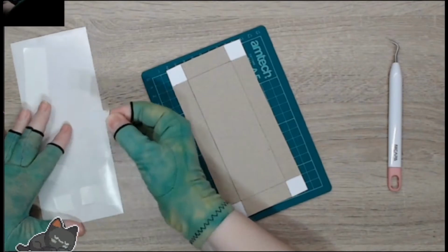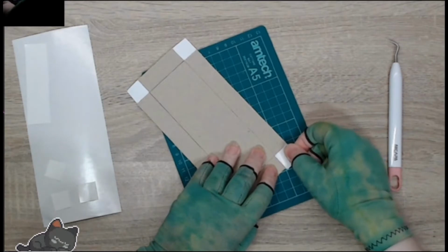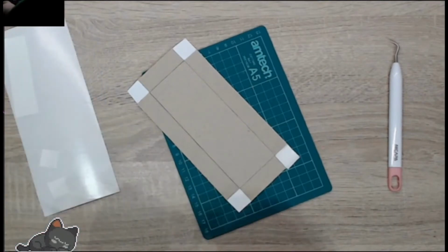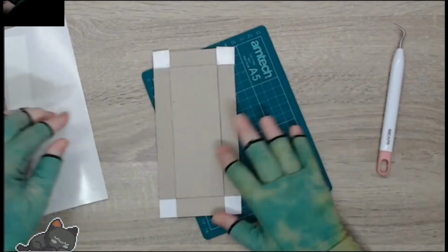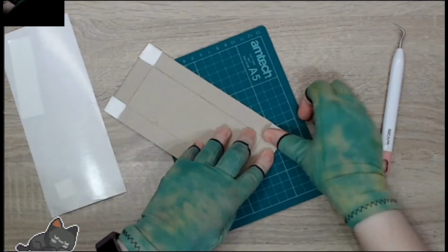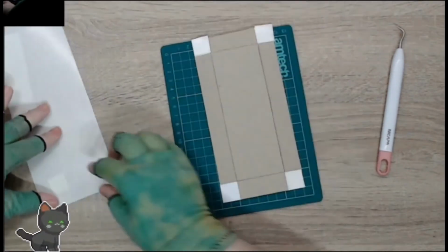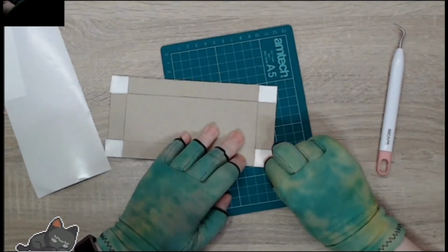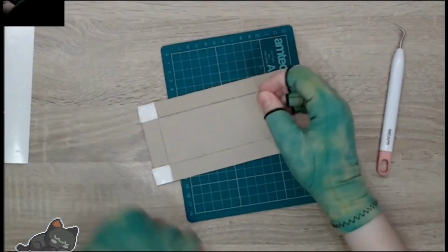So then these squares that we cut off, I'm sticking back onto those squares of paper. And they don't need to fit exactly. So if there's a bit that's not quite stuck down, it's fine. If there's a bit that overhangs, it's fine. Because we're going to notch them and trim them down into tabs. So at the moment, this is just paper, and I'm sticking that square of sticky that we took off on top of that paper. So now this paper is sticky, or it will be when I take the backing off.